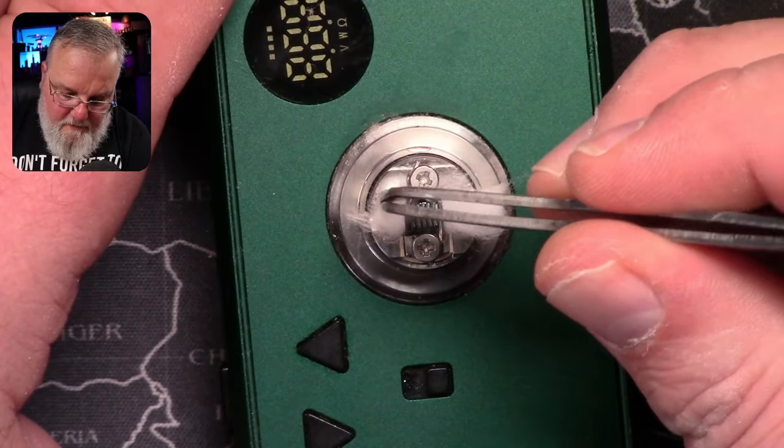The 0.8 is very, very tight. You can't do a restricted direct lung with that. Now, with a 1 millimeter pin, it's an identical drag to a disposable that is designed for mouth to lung. But the flavor is phenomenal, and it's worth it.